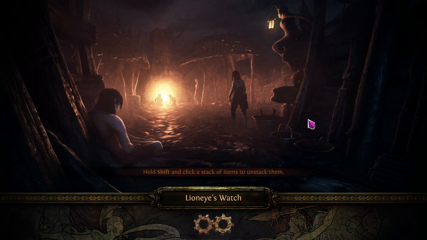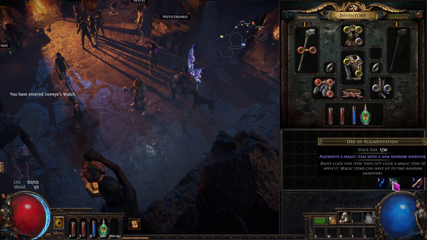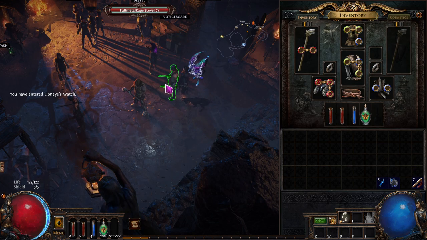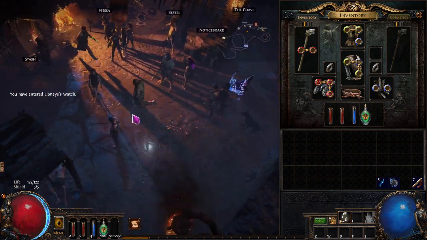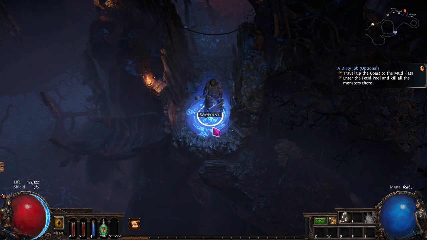We are only level 4, but we're going to get a lot stronger, a lot faster. So, here we go. Let's see what we left off with. We had our augment orb. We have 7 wisdom scrolls. I haven't touched anything. And away we go. Let's go over to our waypoint and get right into it.